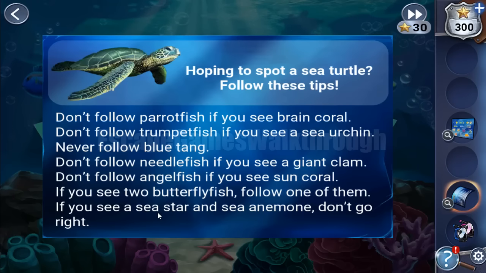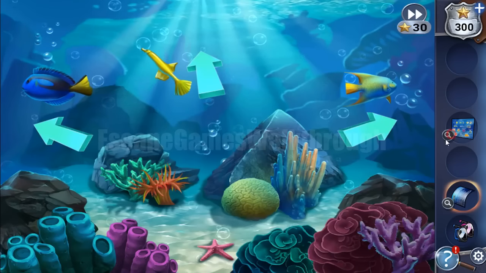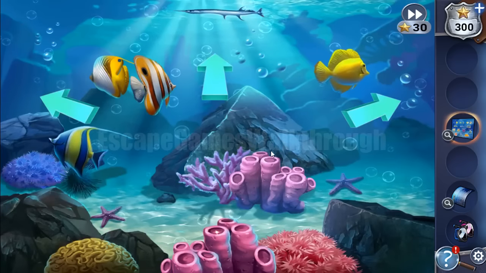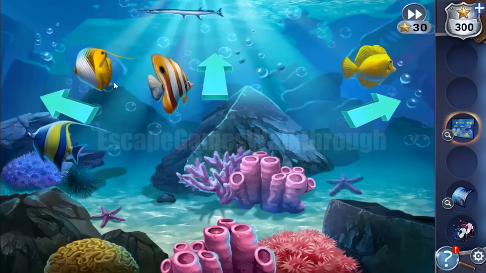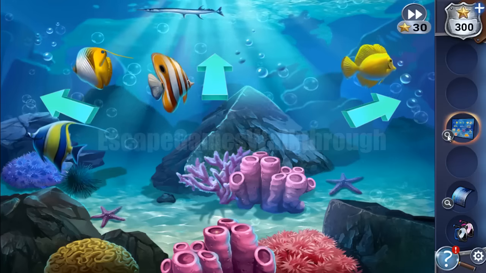And if you see a sea star and sea anemone, don't go to the right. So you can see here's a sea star and sea anemone. So we don't need to go to the right, so just go straight forward. And one more time, here you can see two angelfish, so we don't need to go to the right. And we need to find direction to straight or to the left.